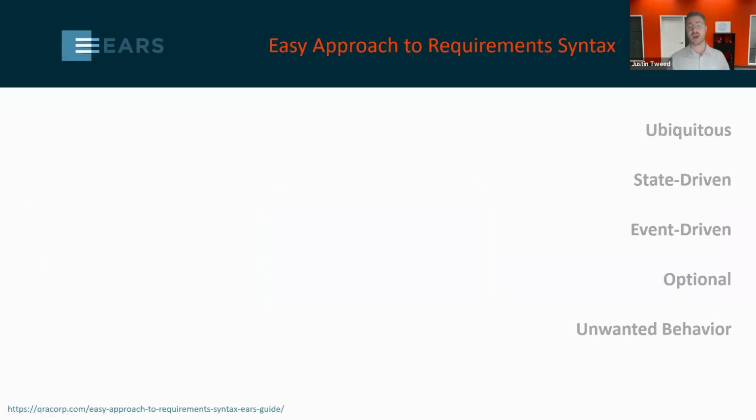So to reiterate the 5 main patterns that we introduced in our last webinar, ubiquitous requirements are called that because they are always active. They are not invoked by an event or an input, nor are they limited to a subset of the system's operating states. A state-driven requirement is active throughout the time a defined state remains true. Event-driven requirements require a response only when an event is detected at the system boundary. Requirements that apply only when an optional feature is present as a part of a system are indicated by the keyword where. Optional feature requirements, we'll show the syntax in a moment. And unwanted behavior is a general term used to cover all situations that are undesirable.